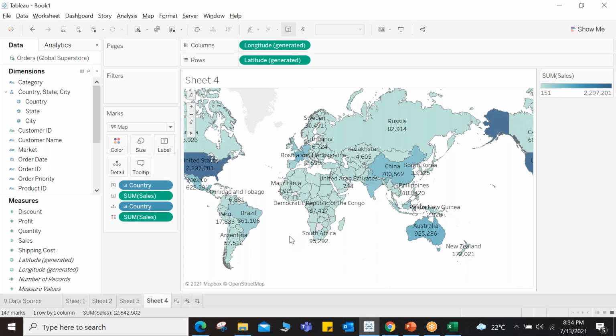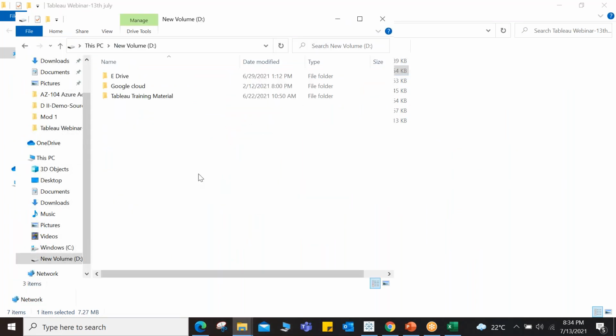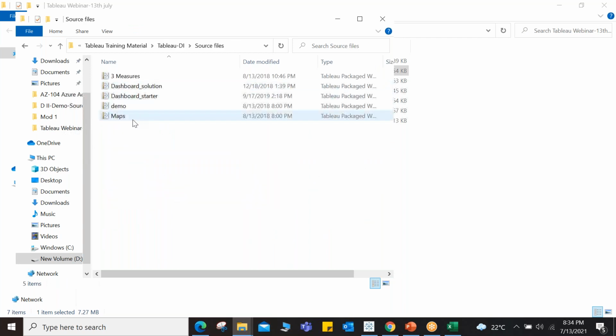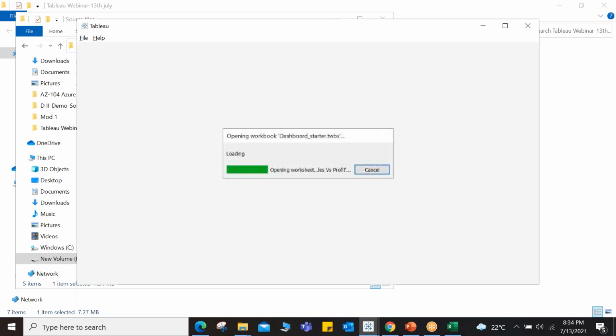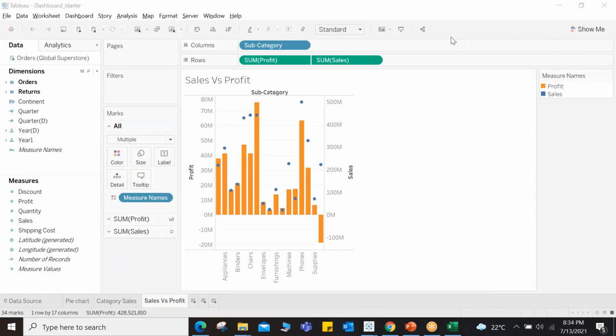Perfect. So now let's look at how we can create a simple dashboard by making use of Tableau.